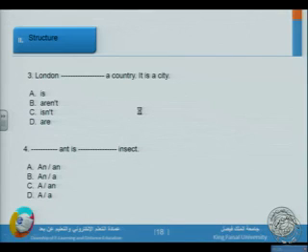London a country, it is a city. London شو هي بلد ولا مدينة؟ مدينة. So London is a country قواعديا صحيحة لكن في المعنى في الواقع هي ليست بلد. إذن is incorrect. Are not هي جمع. London مفرد. إذن incorrect. Is not هي الصحيحة. Is هي مفرد ولندن مفرد والمعنى London is not a country. London هي ليست بلد. It is a city. Are خاطئة لأنه هذه are جمع ولندن مفردة.